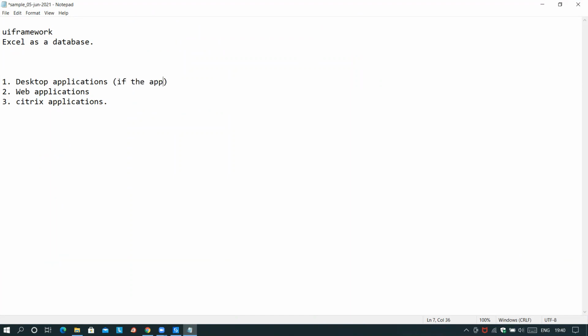If the application is running in the local machine, that is a desktop application.